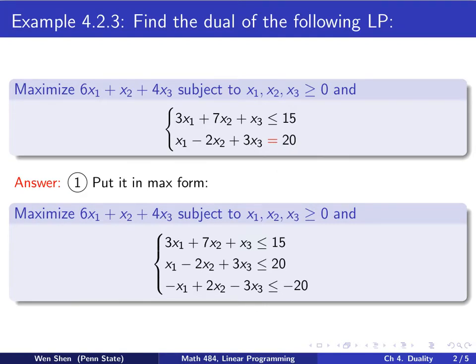But then the inequality sign would be wrong, so we multiply by negative one on both sides. So I get negative of this left-hand side—I switch all the signs—and then I can still have less than or equal to the negative of 20. So here constraints 2 and 3 joined together equal this second constraint here.